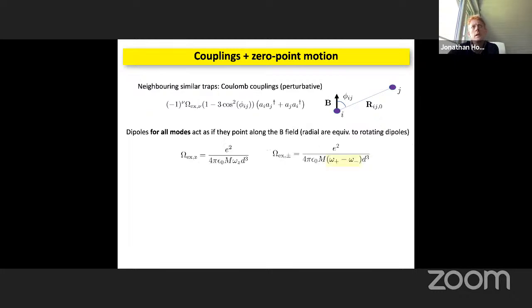So one of the other interesting things about the penning trap is that you've got a splitting frequency, which is proportional essentially to the zero-point motion of the modes squared. And in the axial motion, that's perfectly normal. This is what you'd expect for a harmonic oscillator. The zero-point motion is sort of the square root of h bar divided by 2m times the frequency of the oscillator. And here you see the frequency of the oscillator appearing.